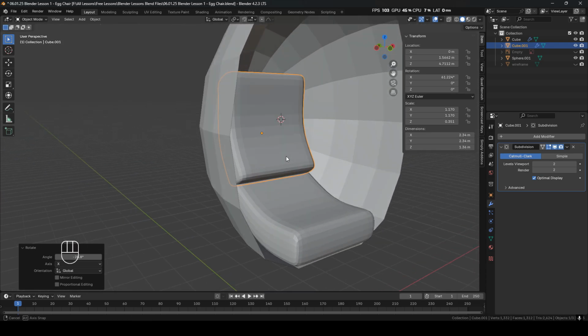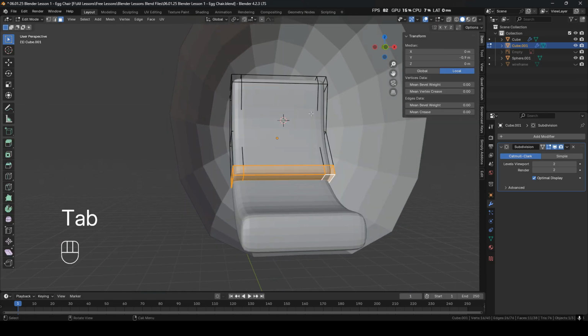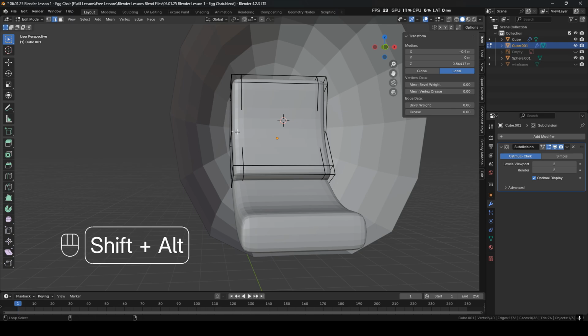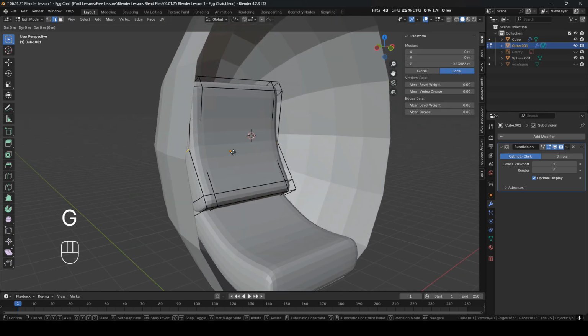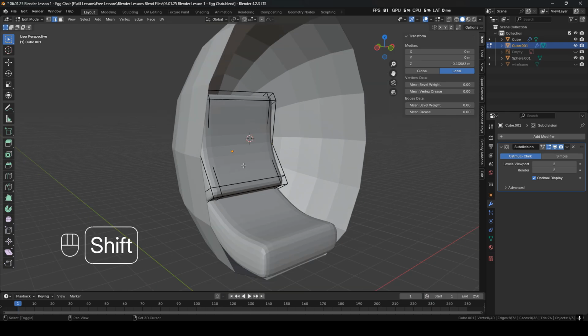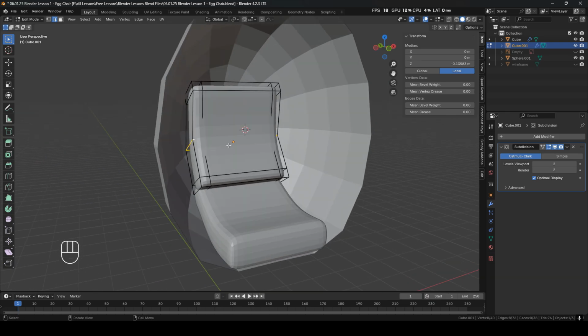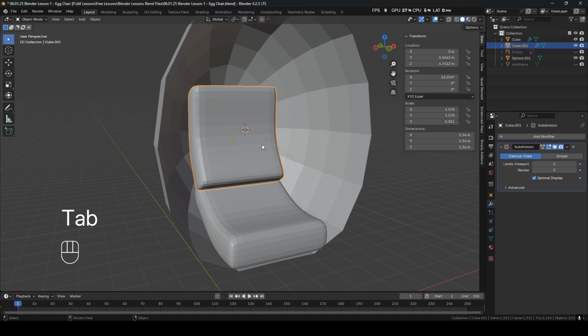If you want to change the form of the cushion, if you want to bend it, you can go into edit mode. You can go edge select, and then go all up and select it going around. And then you press G and Y, you can bring it out, push it in. Just grab things by pressing G and rotate them when you've selected them. You can do it on face, edge, or vertex select.